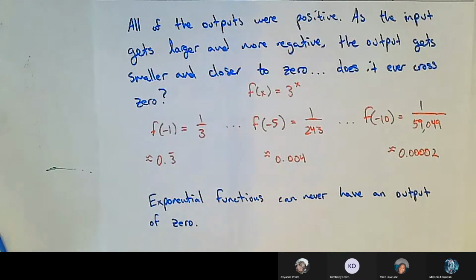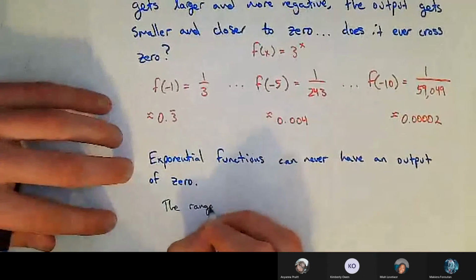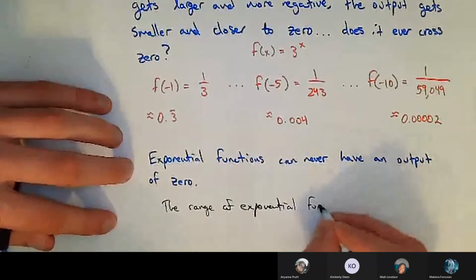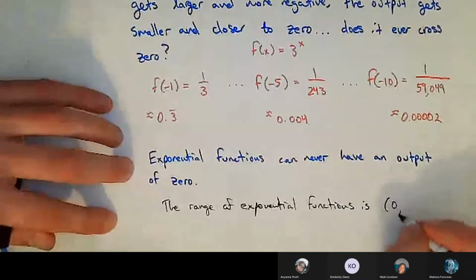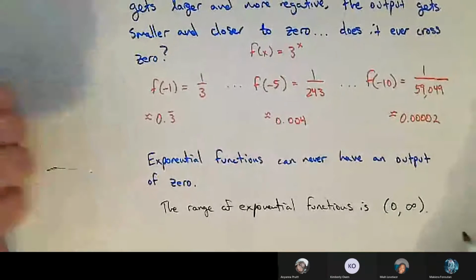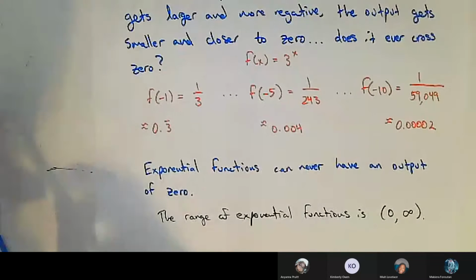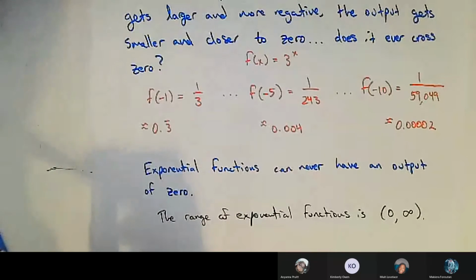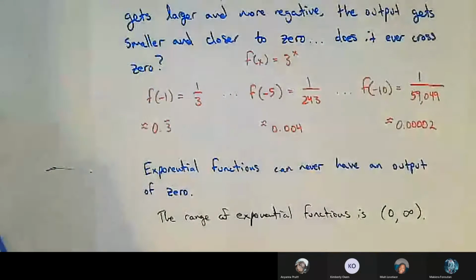So the range then of exponential functions is 0, but not including 0, and then off to infinity. Now, the caveat here is that this is for functions that have not been transformed, right? I can take an exponential function and flip it over the x-axis, and that flips all this on its head, makes everything negative, and it'll never touch 0 from the bottom, or I could shift it down. So let me make a note about that.